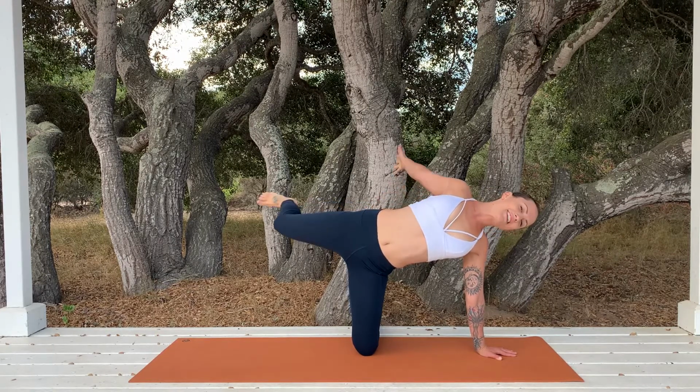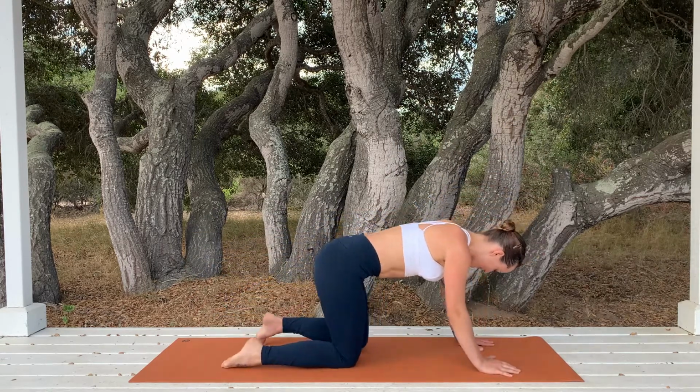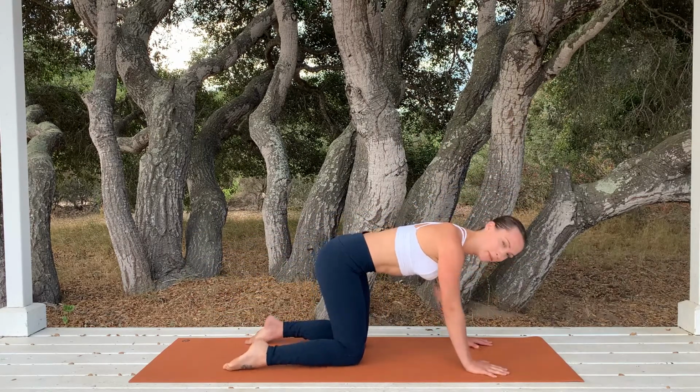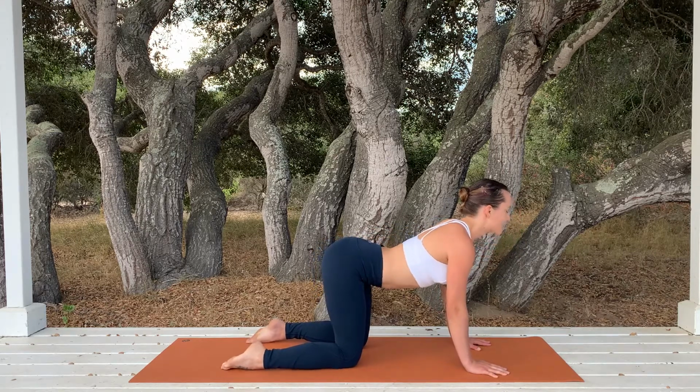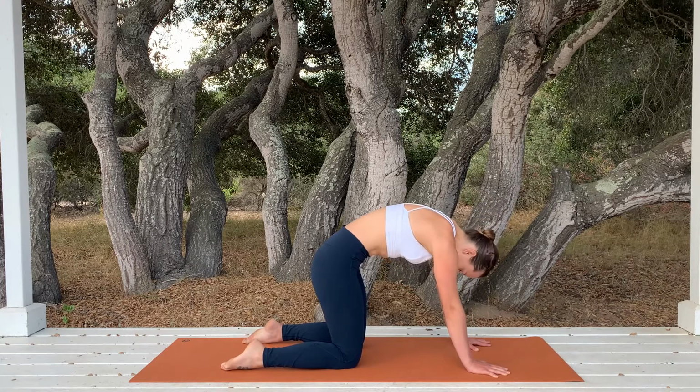Then slowly re-extend your leg and arm. Come on down, tabletop position. Nice work. Let's take one more cat-cow. Inhale, belly drops. Exhale, hug the navel in, dome the back.